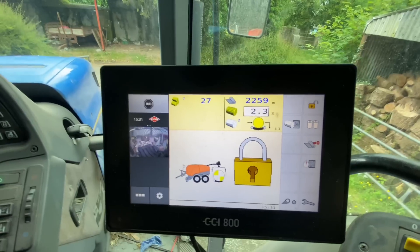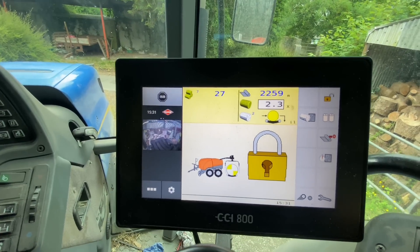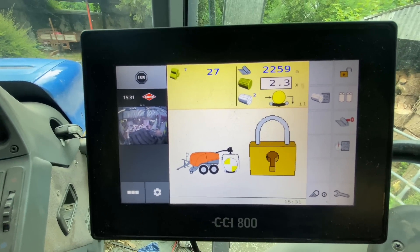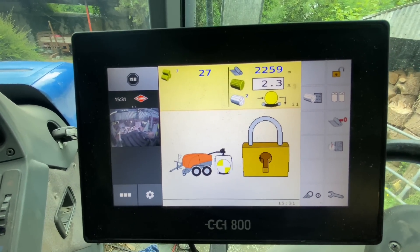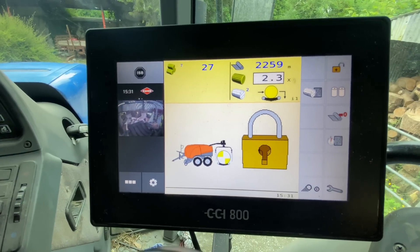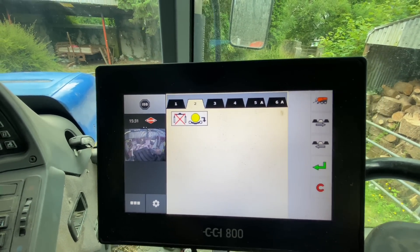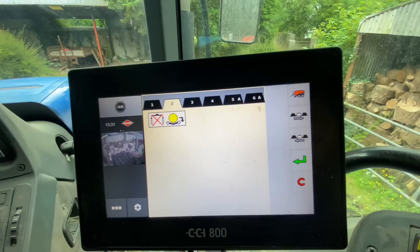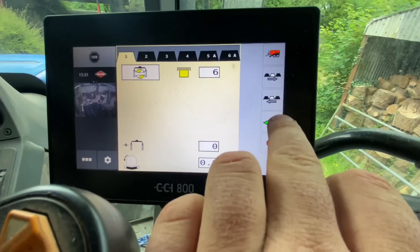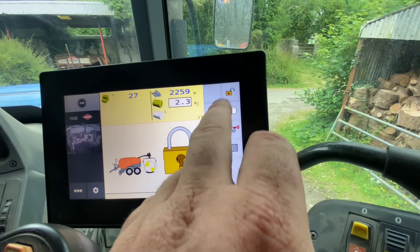Now here is the control box. I'm just not sold on it — it's taking me an awful lot longer than I'd like to get used to it. Other people would probably find it an absolute doddle, but I get a little bit confused. For example, going in here you change your wrap programs — that's it set to not wrap at all — and then you go in and it's set to six layers. You need to press the screen plus or the escape to get back, and now the baler is set to put on six layers of wrap.